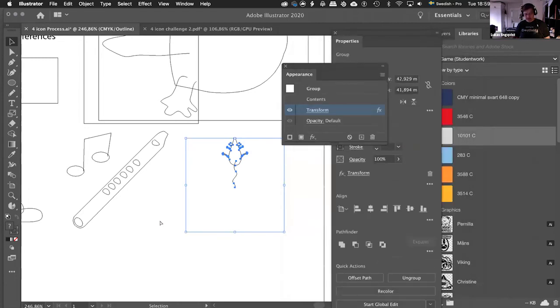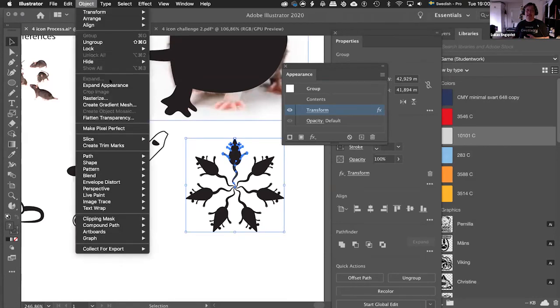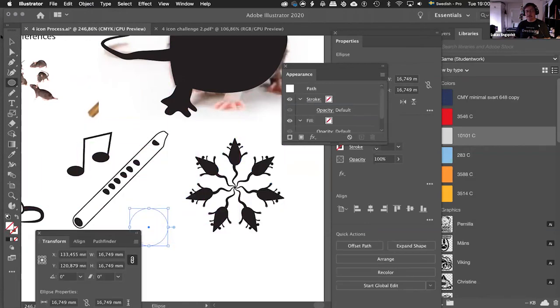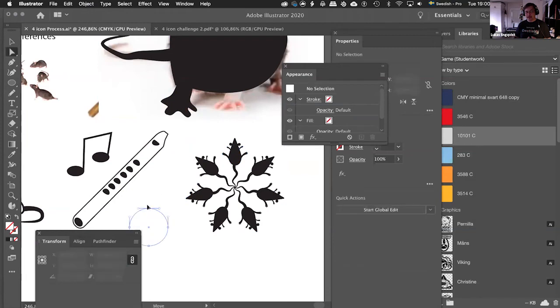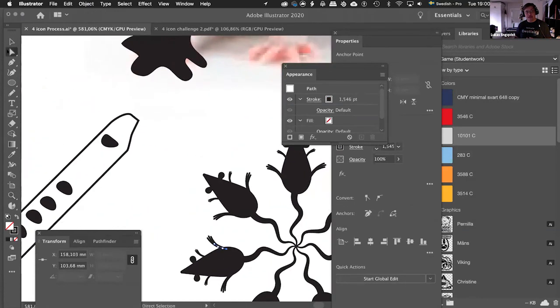And what it gave me was 7 mice. And if I then want to take this and start editing the points individually, I can choose Object, Expand Appearance. And when I do that, you see I get all these little points that I had before, which are the same kind of points that I had from a circle. With a white anchor, I could edit them. And that is the same thing here. All these points can be edited as much as I wanted to give each of these a unique appearance.